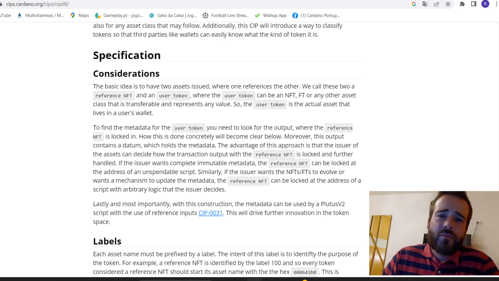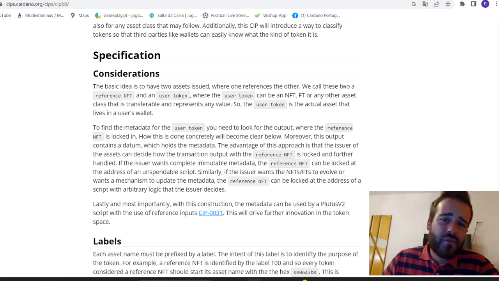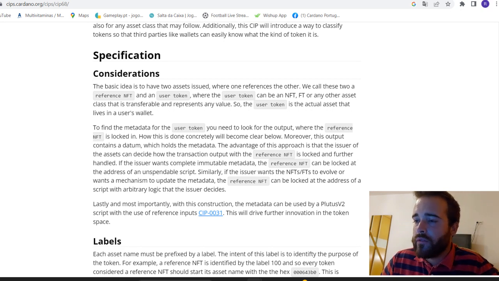Now, your only question might be, what exactly are dynamic NFTs? Well, dynamic NFTs are compliant with CIP 68, the Cardano Improvement Proposal 68, which is an NFT standard that basically adds some extra programmability to your NFTs using smart contracts and allows you to upgrade your NFTs for different use cases by sending the NFT back to the smart contract and getting it back to yourself.